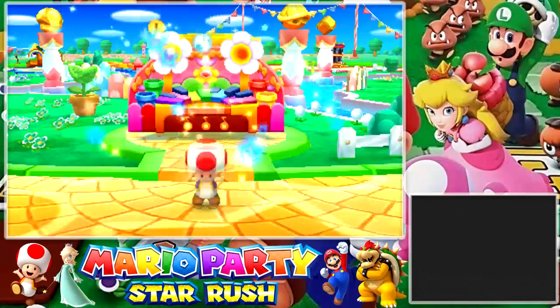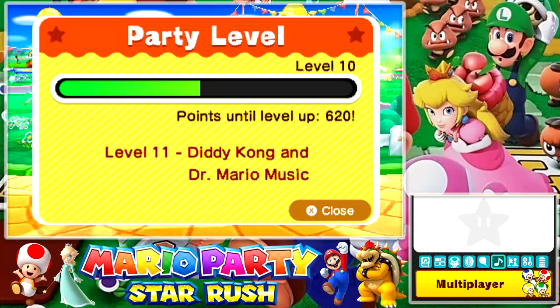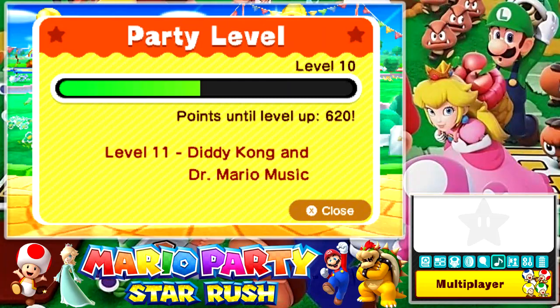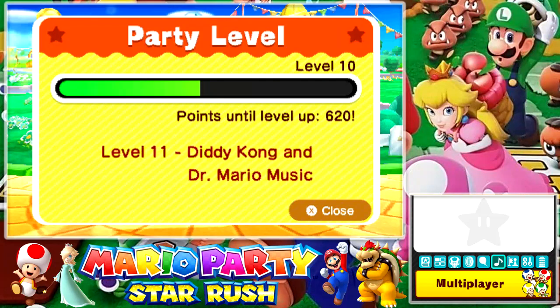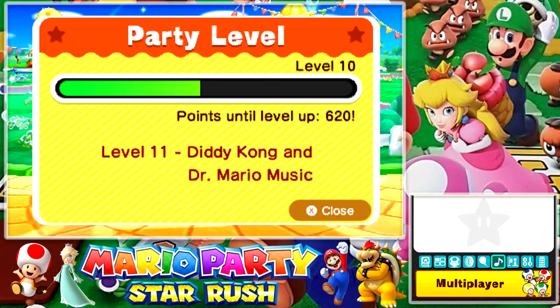But yeah. I mean, maybe that is the final one, but it says Diddy Kong and Dr. Mario Music, which means it doesn't really make sense that it would be there. Unless it's suggesting that Dr. Mario Music is the final thing in Rhythm Recital and Diddy Kong is a character. Maybe. Maybe, actually. It's just weird that they grouped them together, I guess. So the question is, where's Master Difficulty? I'm guessing at level 12, and if not, I'm very confused.